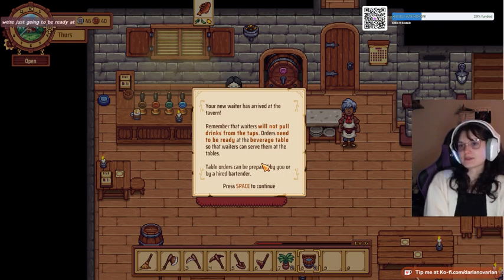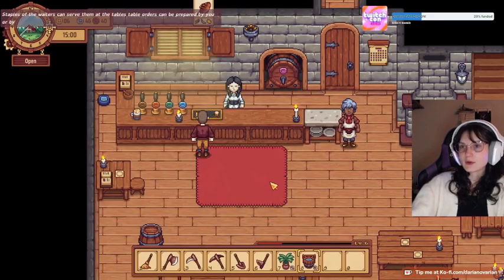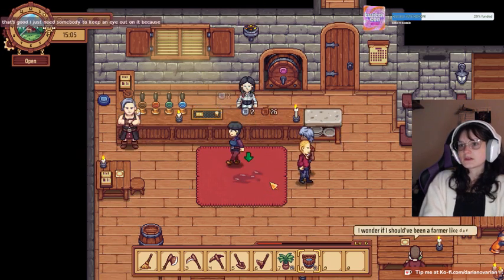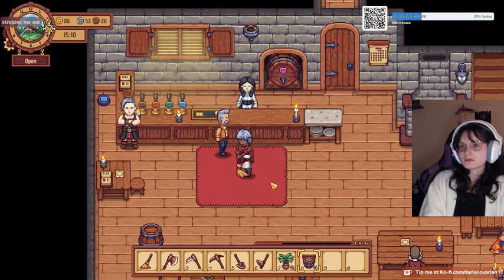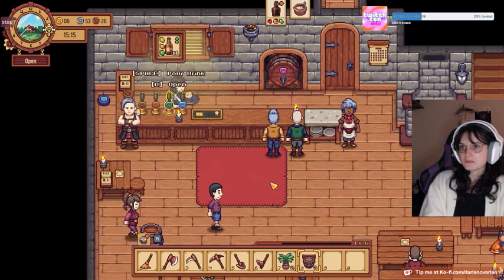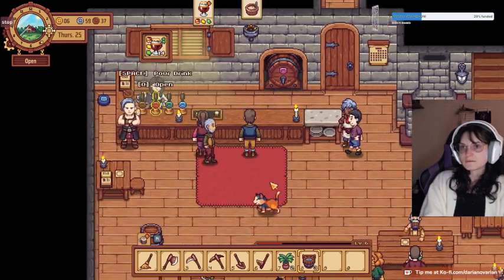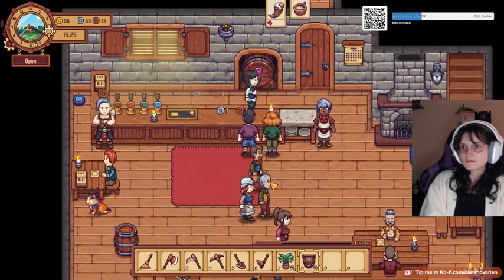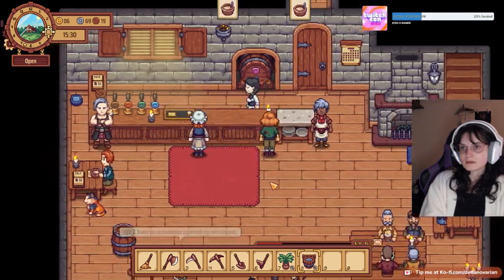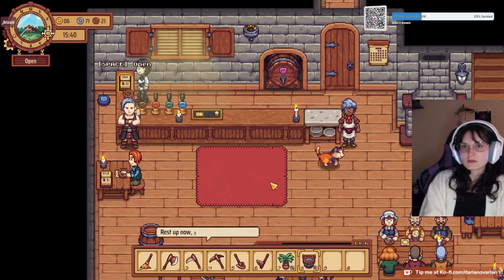Orders need to be ready at the beverage table so that the waiters can serve them at the tables. Table orders can be prepared by you or by a hired bartender. Cool. That's good. I just need somebody to keep an eye out on it because it stresses me out. Oh. They clean stuff? Why won't you? Thank you. Jesus. What?